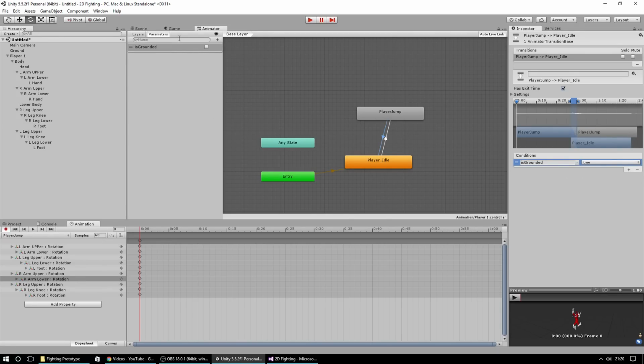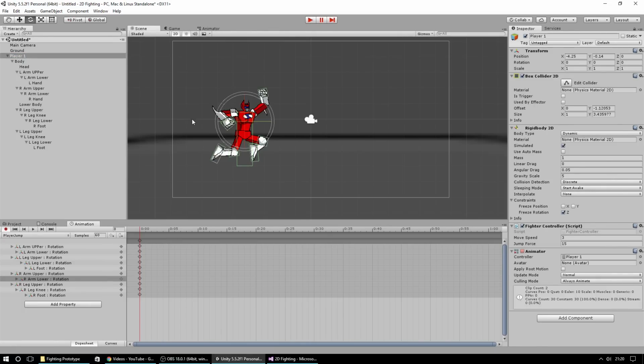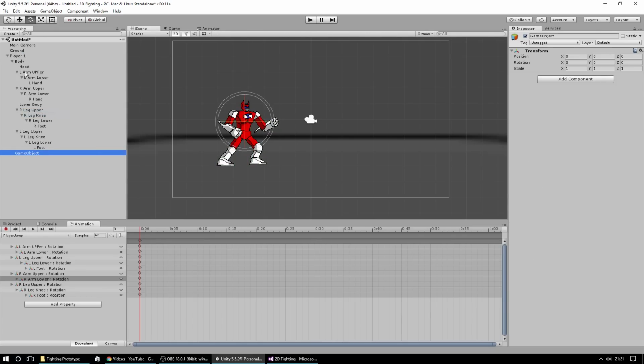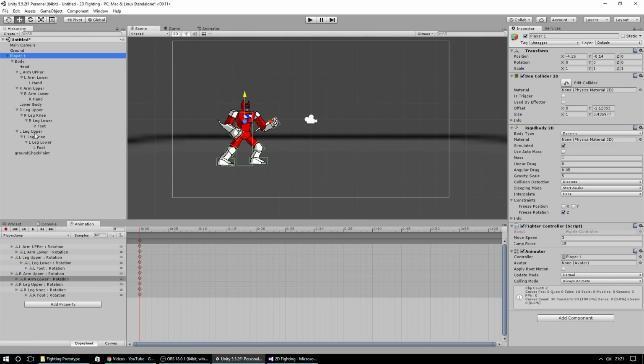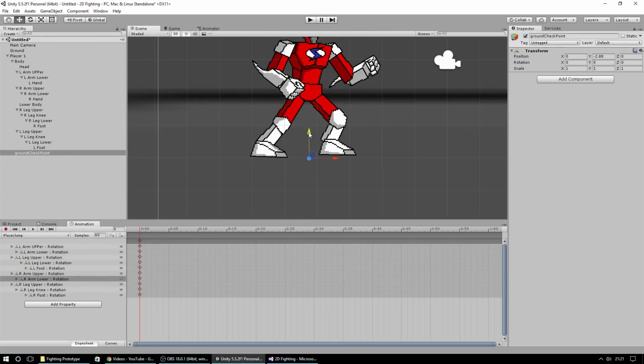So now that we have that, we need a way to tell our animator that our player's on the ground. So first of all, let's create a ground checkpoint for when our player is touching the ground. We'll create a new empty object that we'll call ground check point, and I'm going to move it down so it's at the bottom where the feet should be. That seems roughly right. There we go.